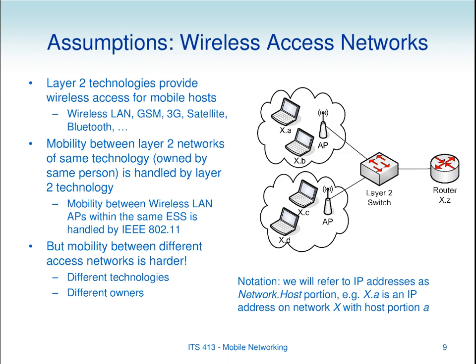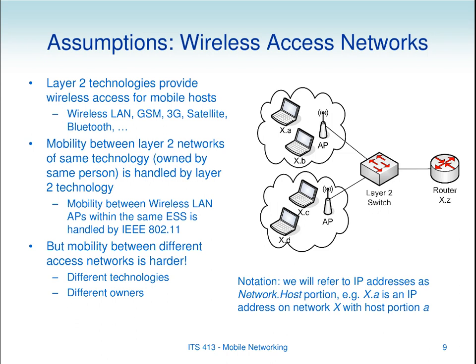Most of the examples I'm going to talk about, I'll talk about Wi-Fi, wireless LAN. But it doesn't have to be. This doesn't have to be a wireless LAN access point. It could be via 3G. It could be via any wireless technology. We know best about wireless LAN, but it could be other technologies. What we're going to assume is that inside one IP subnet, that's this entire network here, hosts can be mobile. If there are multiple access points, they can switch between them seamlessly. And that's not too difficult to do. And I think you could test that inside SIT. You could continue downloading a file while you're moving across the building or across the campus.